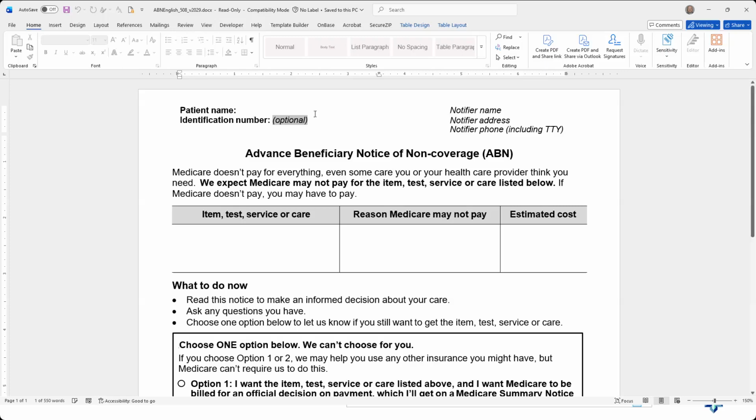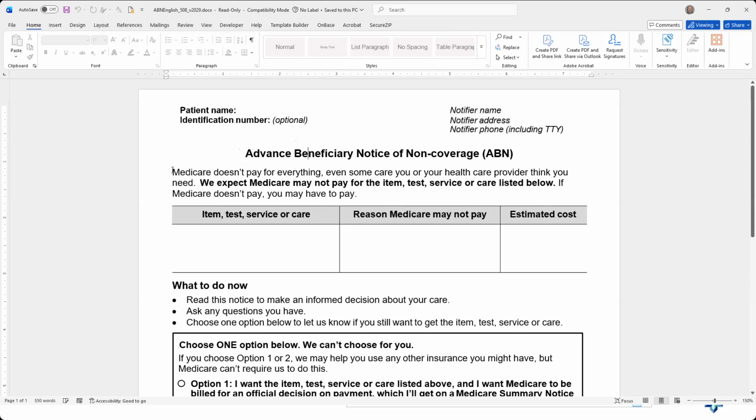One thing I want you to keep in mind is if within your record you use a Medicare number to identify the patient, do not fill this out. Just leave it blank. You can't remove it, but you can leave it blank. And on this side, the notifier name, address, and phone number. Again, you can take off the words notifier name, address, and phone number and just put who are you, what's your street address that the patient would know, and what is your phone number. If they have a TTY situation, how would they get a hold of you, any of that type of thing.